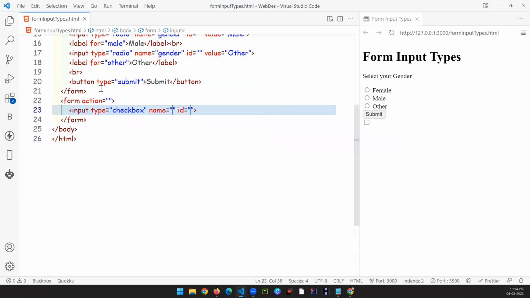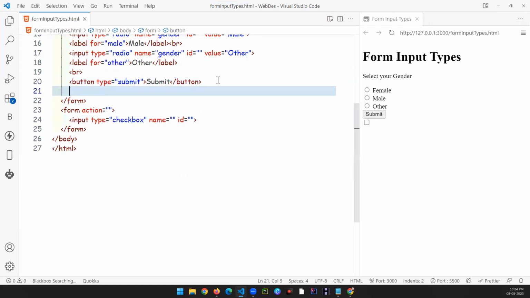And after that I want an HR tag so that I can see the separation.